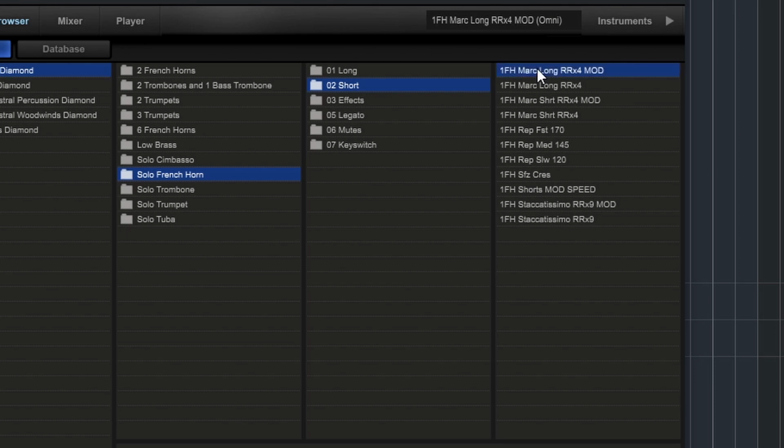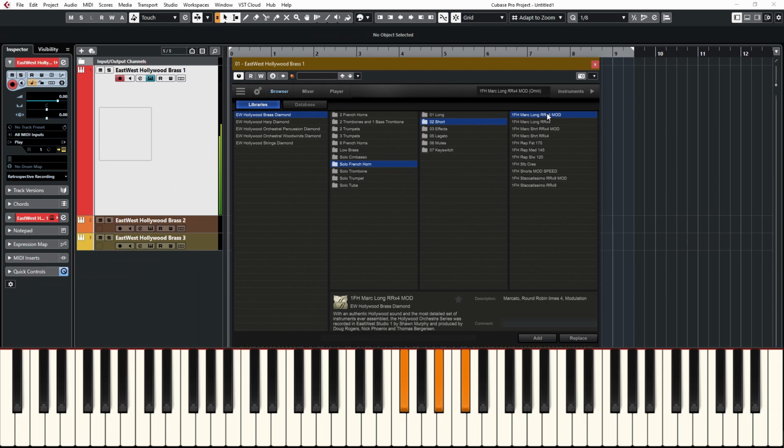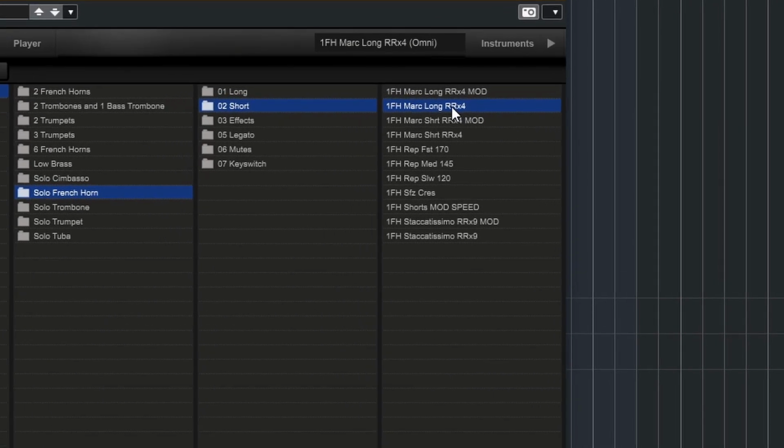Here we have marcato long round robin mod. And you can see this one here says Marcato long round robin without mod. So these two are the same patch. They're just controlled differently. So this one here is quite good because no matter how hard or soft I hit the keys, it doesn't matter. What matters is what position the mod wheel is in. So if it's all the way up, I will get the loud sound. All the way down, soft. Or in between. If I use this one, I get the same patch, but now I control it with how hard I hit the keys.